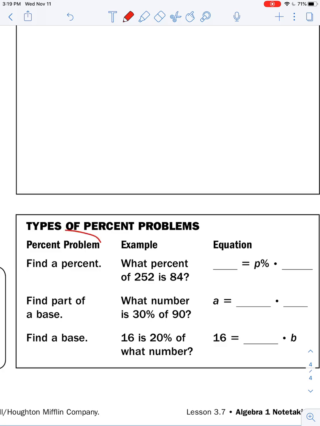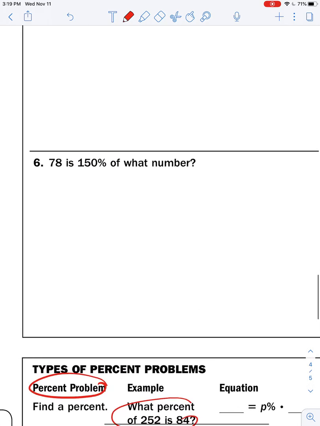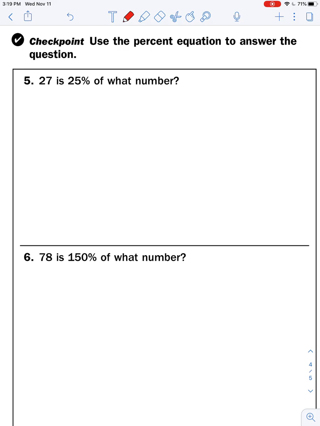So like down here, it has all the different percents, the different kinds of problem types you can do, but it gives you a different way of how to do each one, and that concerns me. I like to have one way that works for all of them. So let's keep going with our same method on these last 2 examples, and then you'll know what you're doing, hopefully.